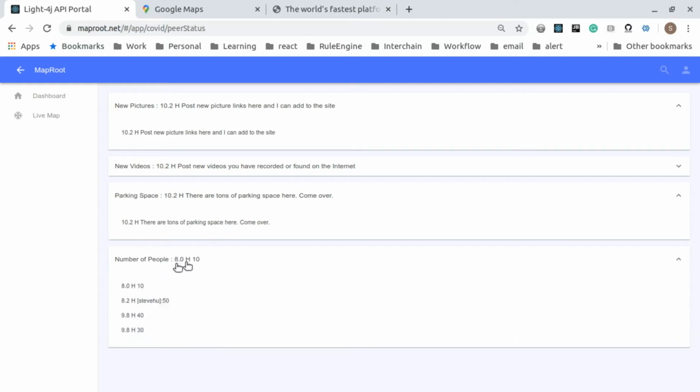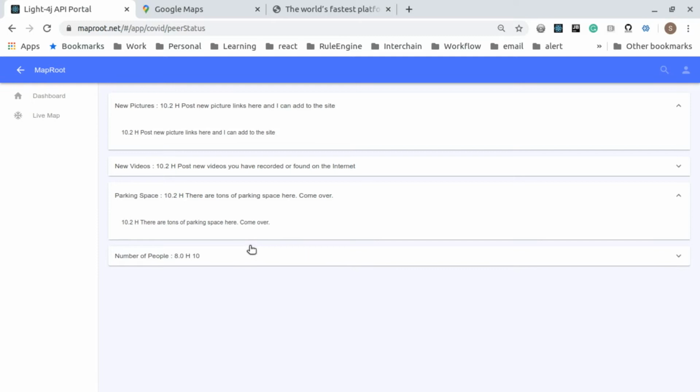And the number of people at this location, the High Park Zoo, goes from 30 to 40, to 50, and to 10. So this gives you an overall idea of how many people are in the same location, so you can avoid a hotspot if there are too many people gathering in the same location.